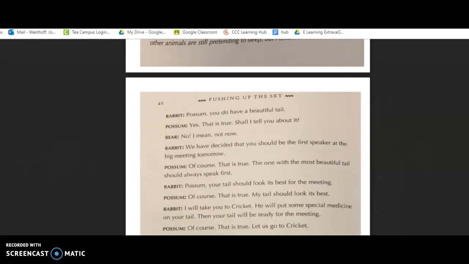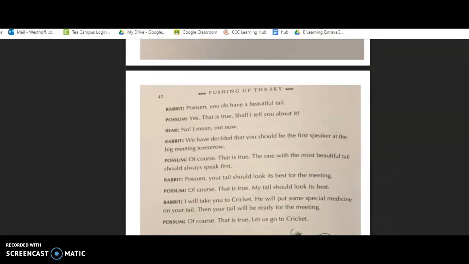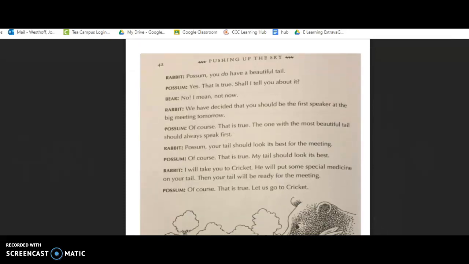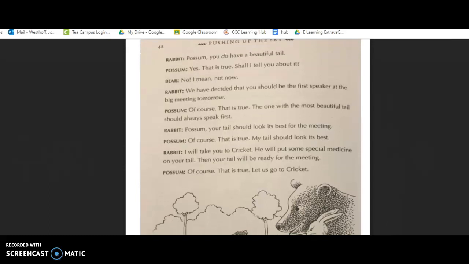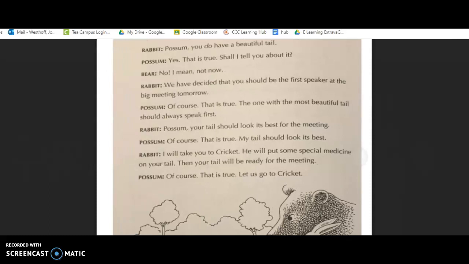Possum, you do have a beautiful tail, said Rabbit. Yes, that's true. Shall I tell you about it? Bear says, no, I mean not now. Rabbit, we have decided that you should be the first speaker at the big meeting tomorrow. Possum says, "Of course, that is true. The one with the most beautiful tail should always speak first."